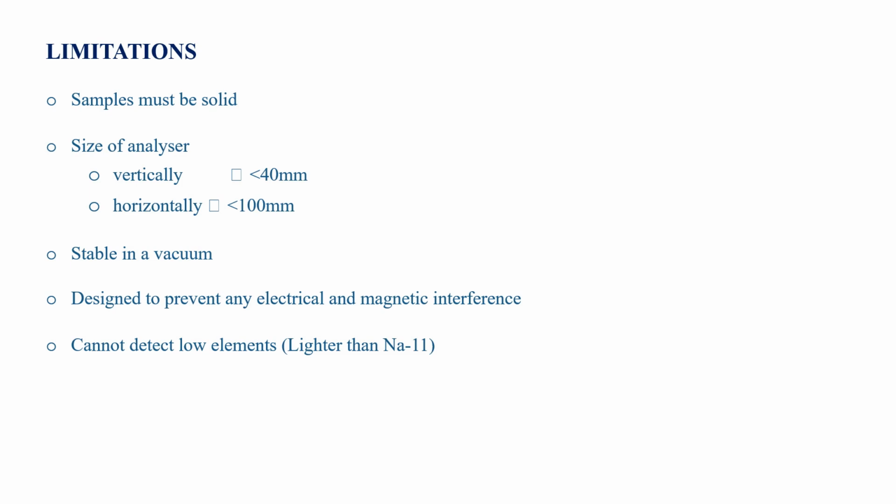SEM is amazing, but it has some limits. We can only use SEM on solid samples, not on liquids or gases. The sample size has to fit into the SEM chamber. It can't detect very light elements like hydrogen or helium. The sample has to be in vacuum, which can be tricky for some materials.